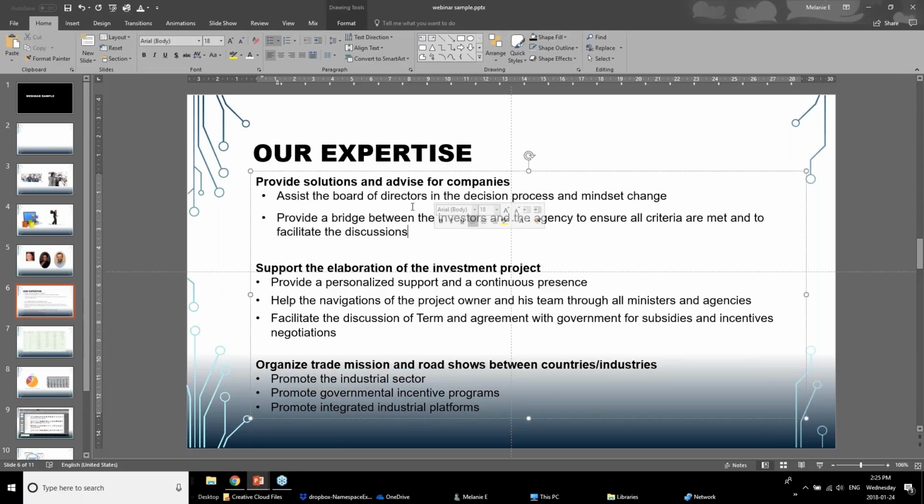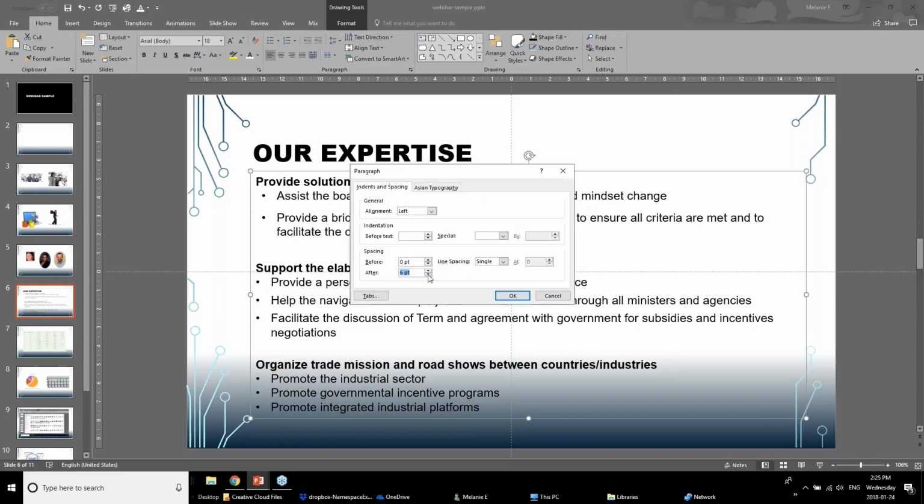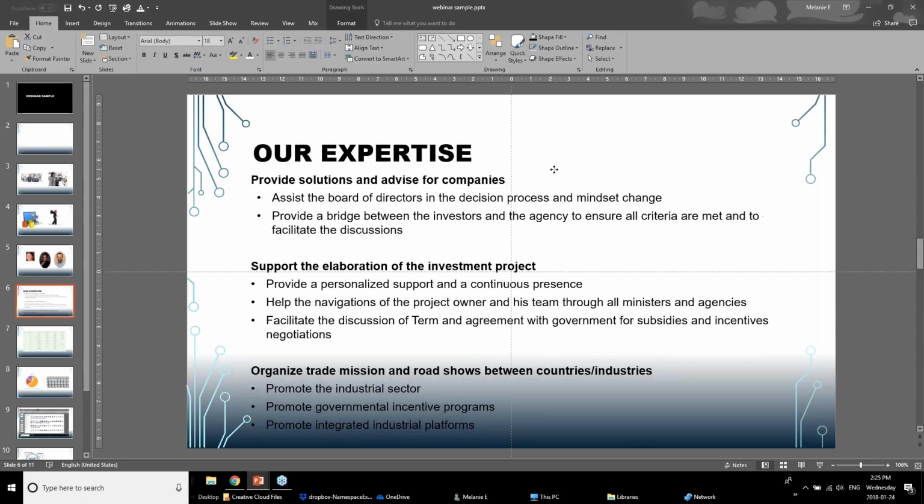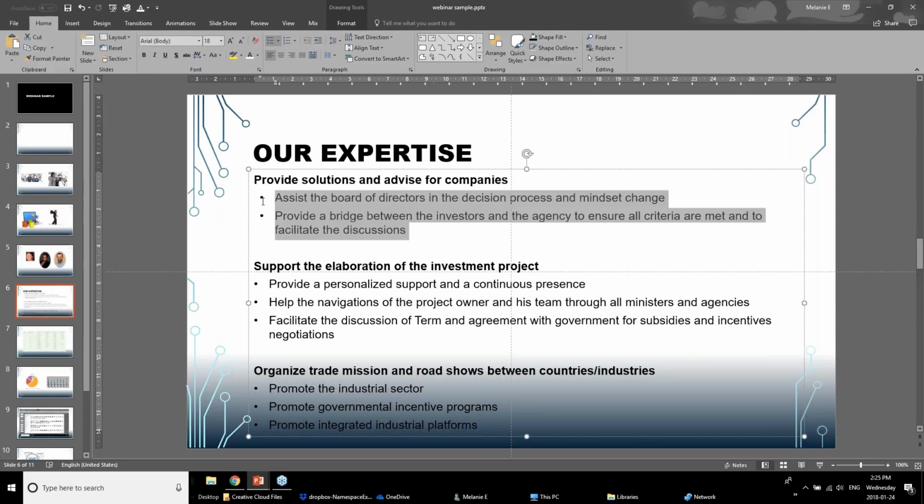What you'll see is a little bit more spacing between these particular bullets, but not in these, because they were not selected. So you can do this type of work across the whole text box. I'm going to go here and select 6, and you'll see that all of them got spaced out to 6. Or like I said, you can be very specific, highlight particular boxes or particular sentences, and get really specific about the spacing, both in between the lines as well as the indents.